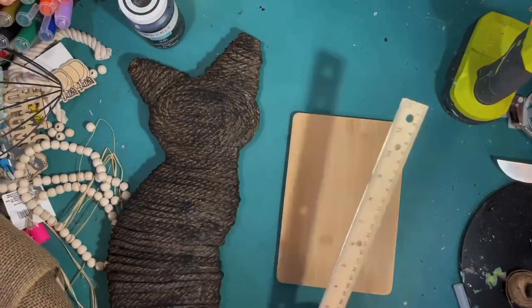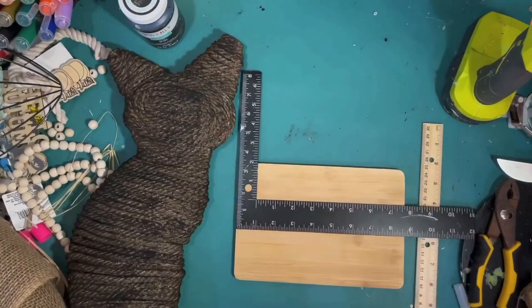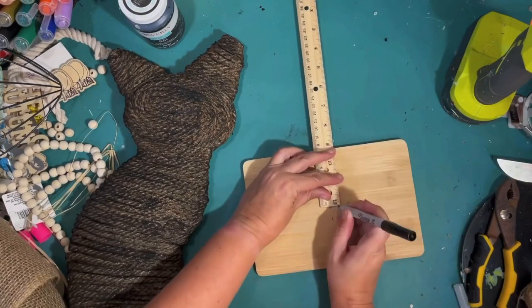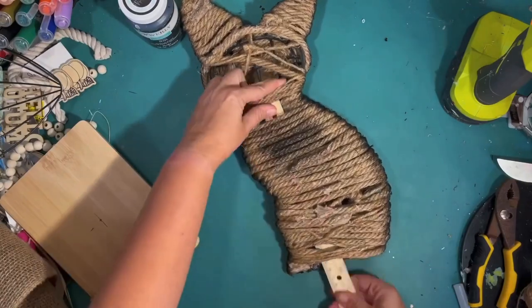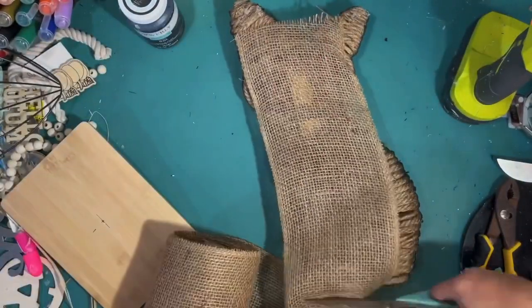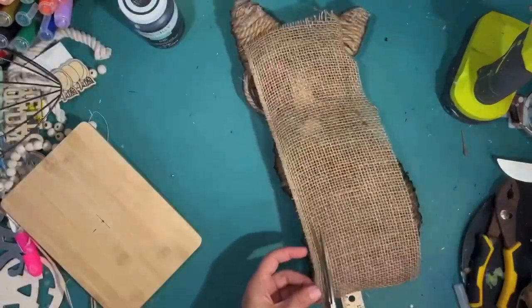Now, I need a sturdy base to stand this on. And so I'm going to use one of those bamboo cutting boards from the Dollar Tree, trying to find the center point. And then I thought I would use a ruler, just a wood ruler, to make a stand for our cat because I want this to be standing up.